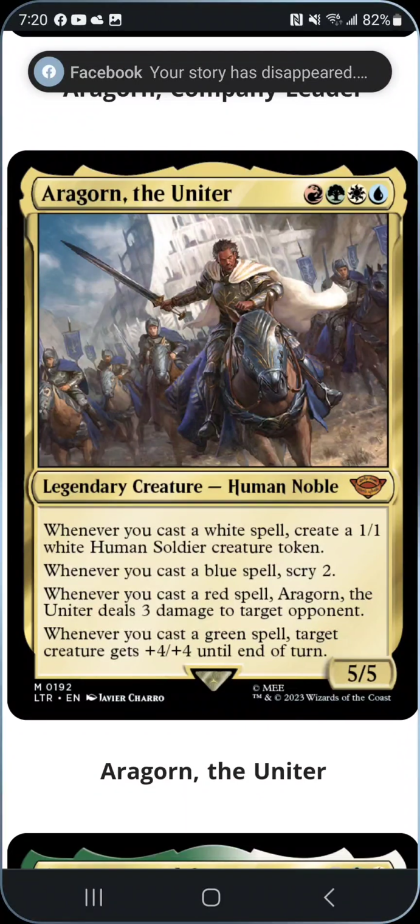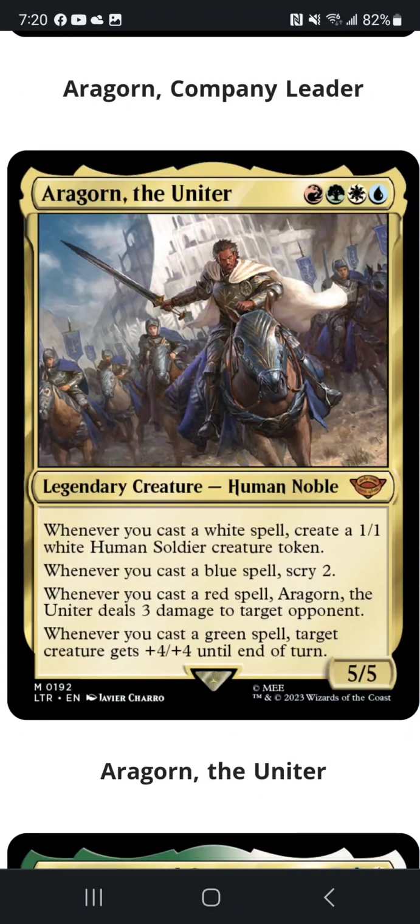Whenever you cast a white spell, create a 1/1 white Human Soldier creature token. Whenever you cast a blue spell, scry 2. Whenever you cast a red spell, Aragorn the Uniter deals 3 damage to target opponent. Whenever you cast a green spell, target creature gets +4/+4 until end of turn. This guy's a mythic rare. He's a 5/5 and he's crazy.